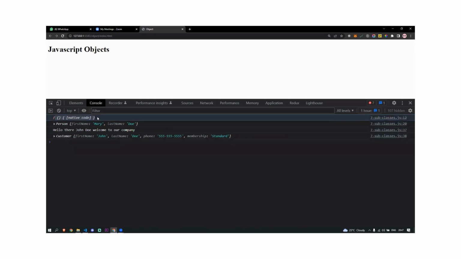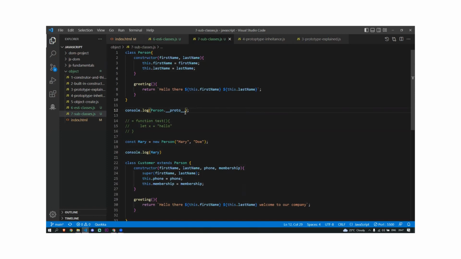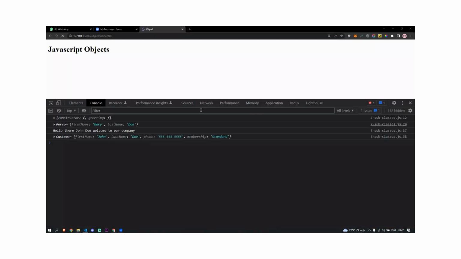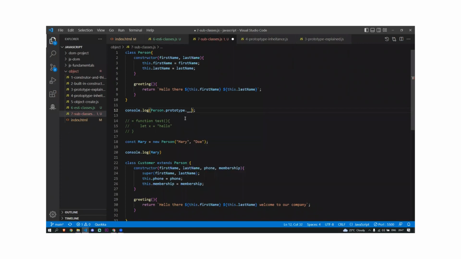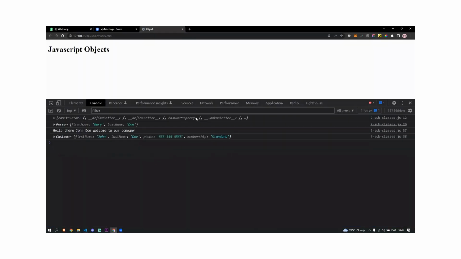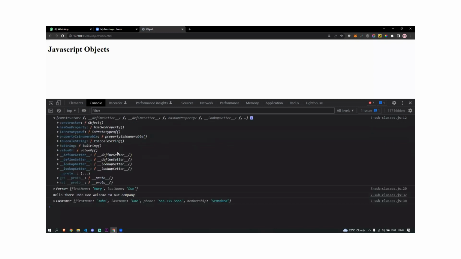So this returns the native code. So here we'll check the person.prototype.constructor. Okay, so the constructor dot proto. Yeah, okay, this is what I need.